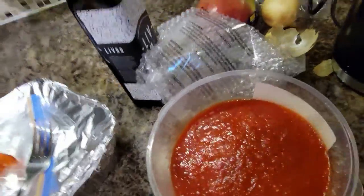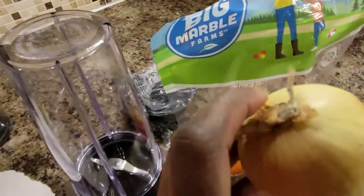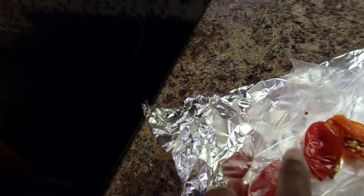I've got my pepper. These are all the combination of my peppers with onions. And I ground my peppers. Now I'm going to add these habanero peppers to it.